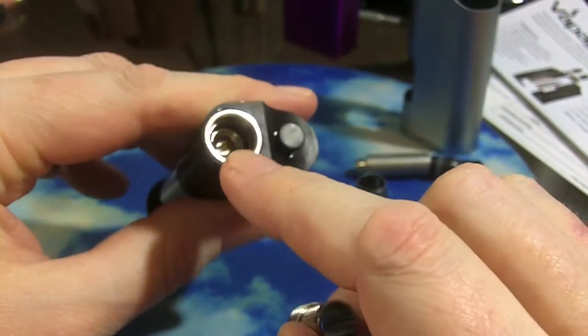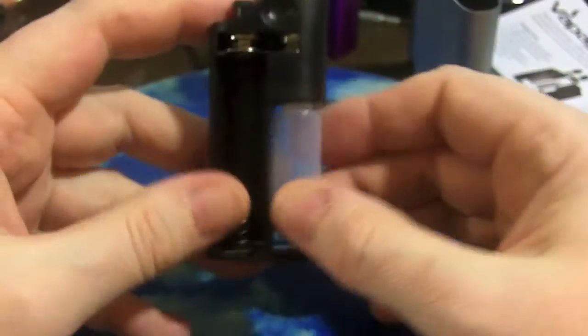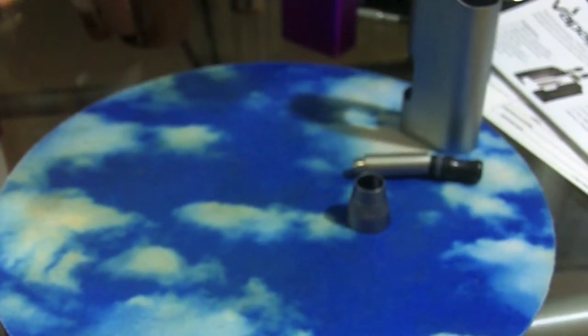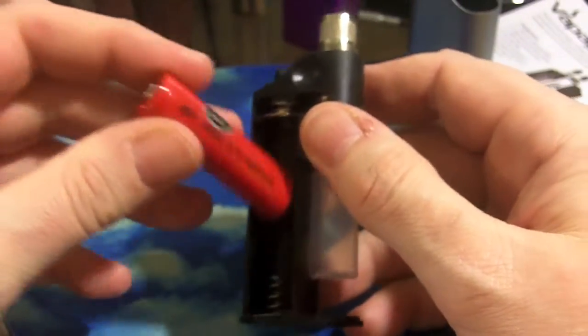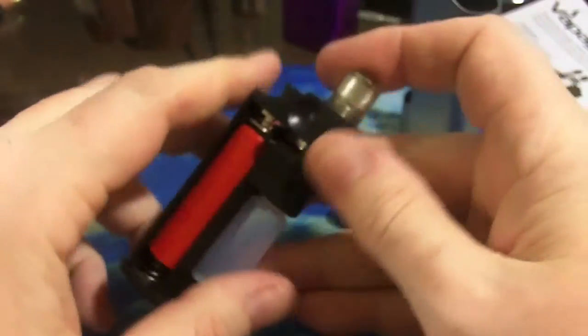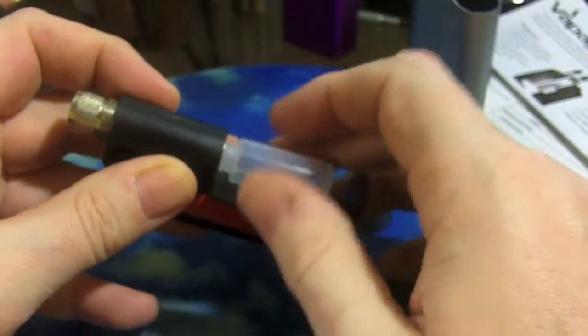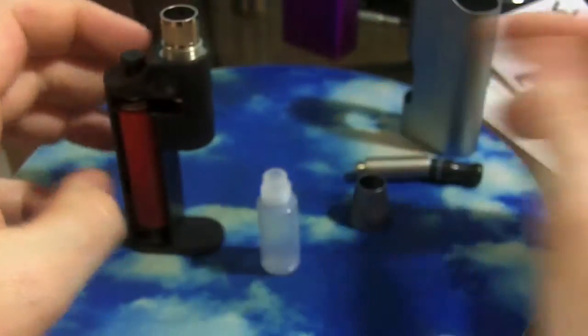There's an O-ring in there and another O-ring on the little screwing cone itself. There's your space for the 14500 battery and a roughly 3ml little bottle. Good old AW-IMR battery. The button is mechanical and plastic — nothing fancy, just plastic. The proprietary bottle unscrews, and there is a little rubber gasket up there to keep a nice seal. Because there's no tube down to the bottom of the bottle, you do have to flip it up or on its side to fill it.